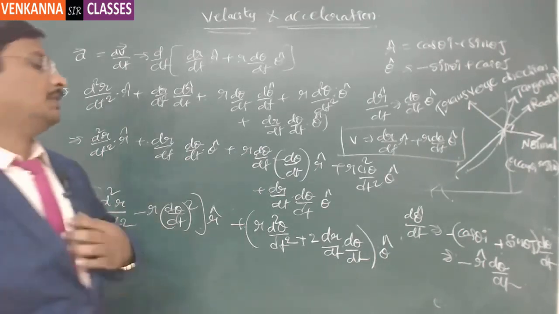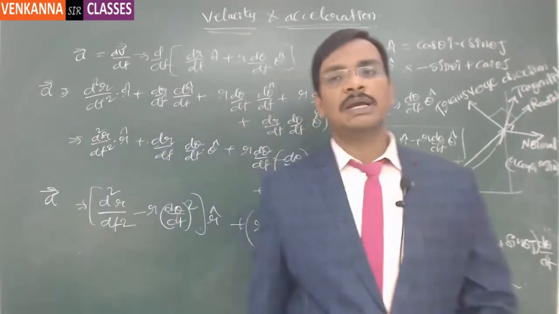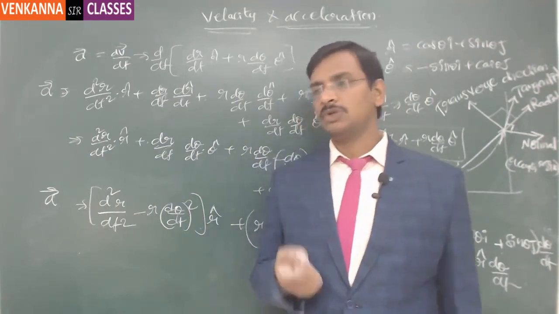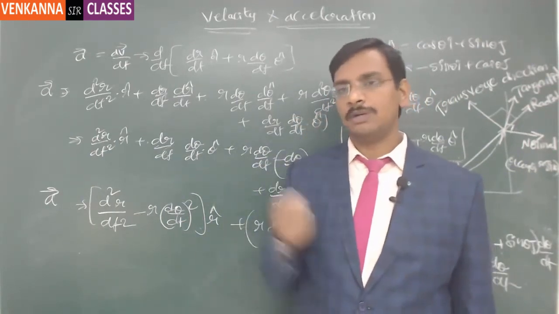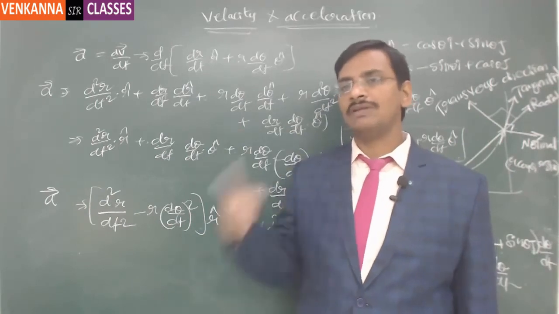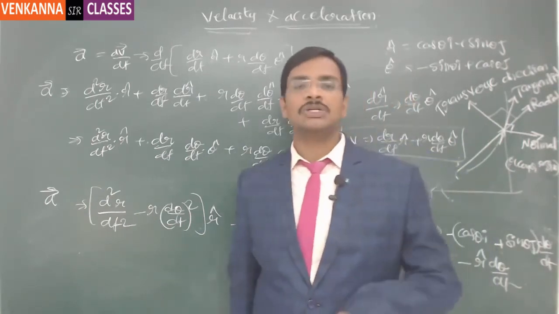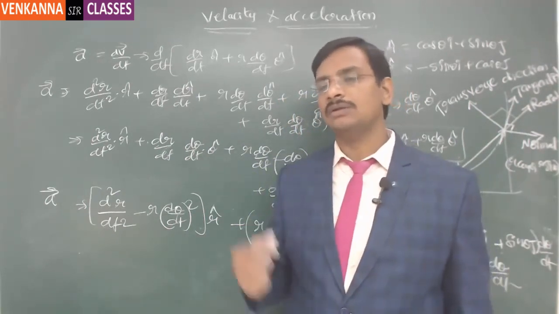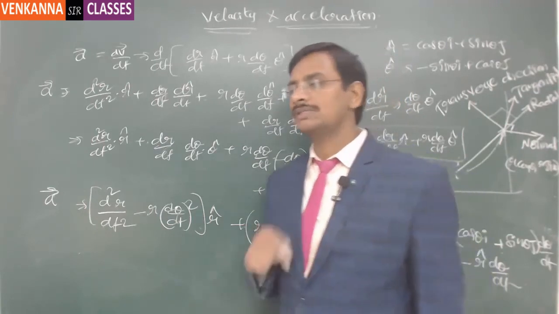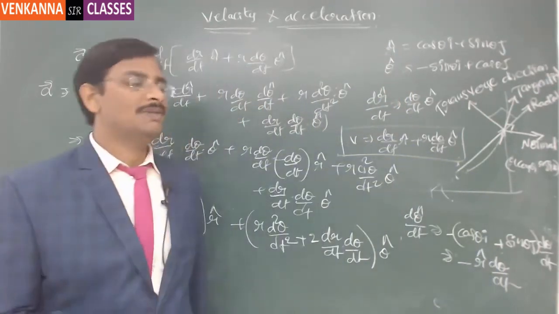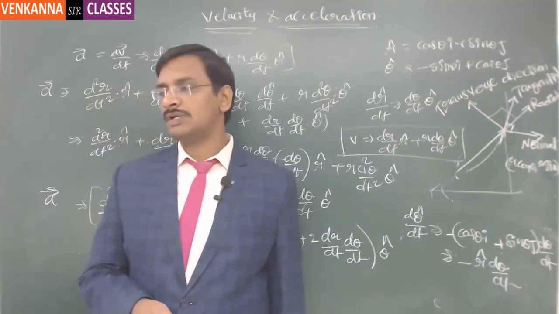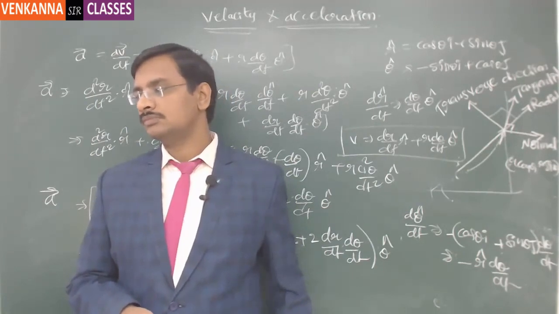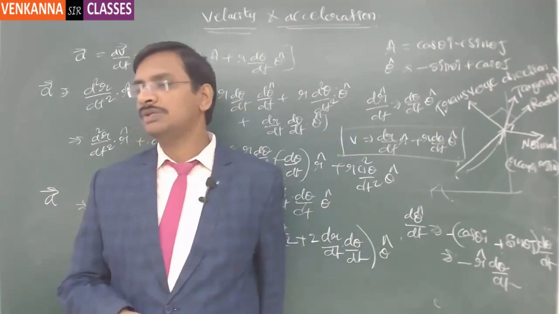Okay. Now here actually, if you understand carefully, let us think about the circular motion. In case of circular motion, just tie up a thread to a stone and then try to rotate it in this particular format. Then the stone will continue to travel in a circular fashion. Let us assume it is having a constant angular velocity, that means the rate of change of angle is equal to a constant value. So in such cases, now dr by dt will be how much? What is the rate of change of r value? That will be 0, right?